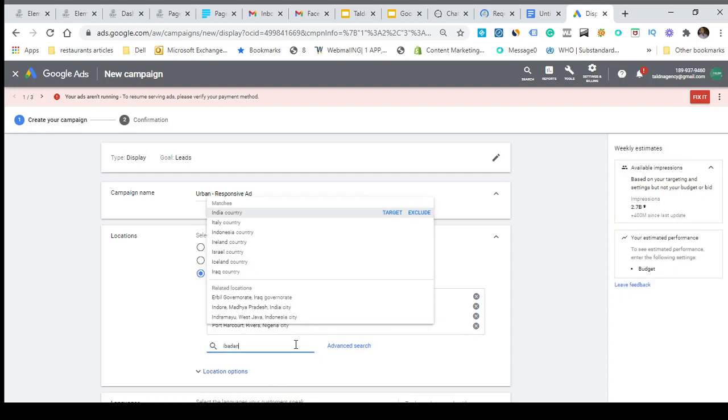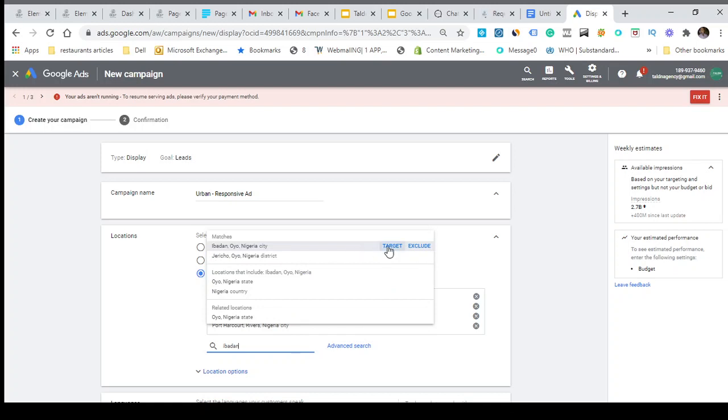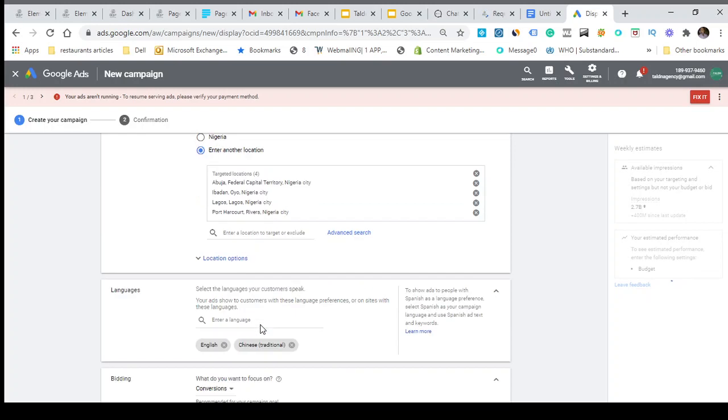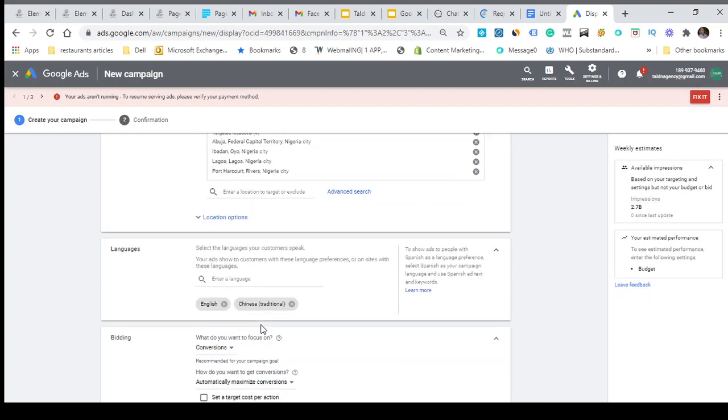Yeah, so you can always search for any location in the world. I mean, whether it's in UK, Nigeria, Dubai, London, US, you can target anyone anywhere. It's just to put the locations necessary, right?